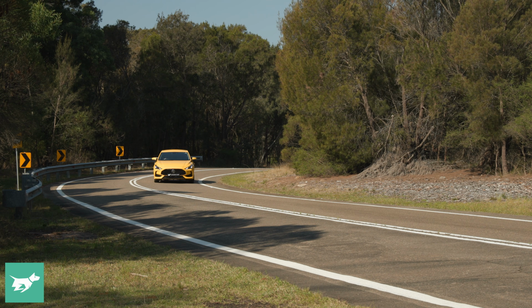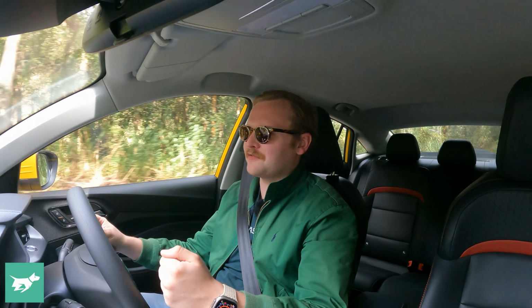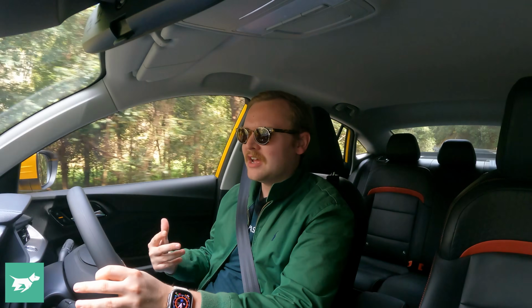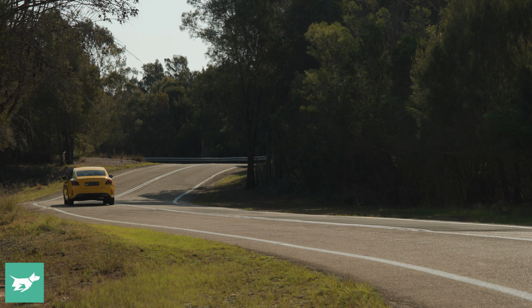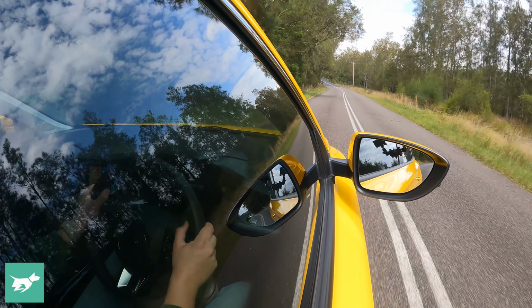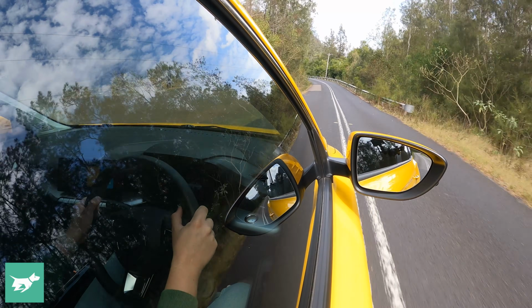Every time you tap the brake pedal, you hear some strange brake actuation noise in the MG5. Can't hear it right now because there's a bit of road noise on this country road, but around town you just hear this clicking every time you touch the brake. If you add too much steering lock too quickly, you hear the actuation noise of the stability control program getting to work, even though ESC hasn't actually done anything. It hasn't actually needed to intervene. It's just setting itself up, and you can hear this clicking mechanical noise as it sort of reacts to a problem that hasn't happened yet.